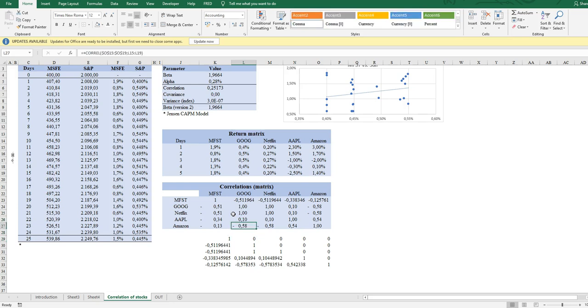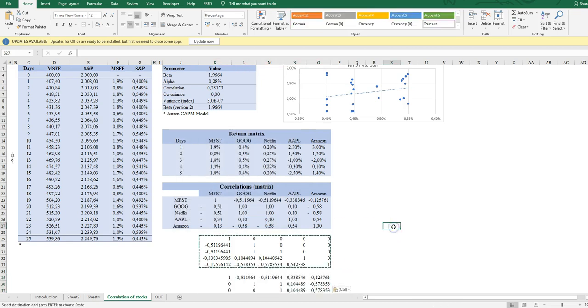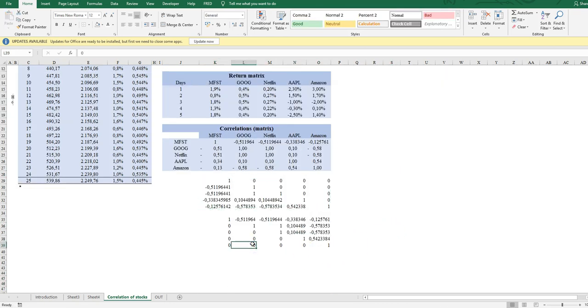So let's just take the Microsoft line. It's like this. I can perhaps transpose it. There we go. And you see the first line is equal to this. And the second line, again, remember that Excel automatically takes away the symmetrical counterparts, so it only leaves us this line to focus at. So it's the same.